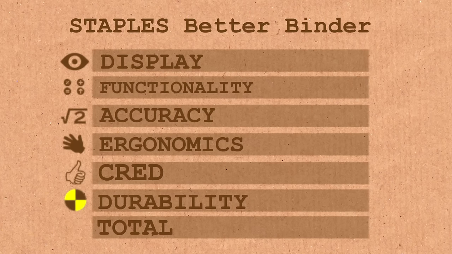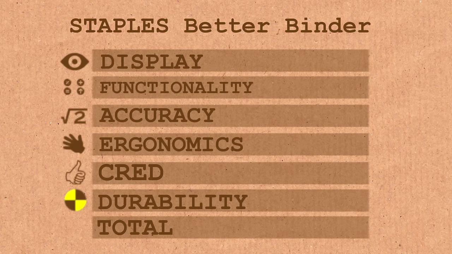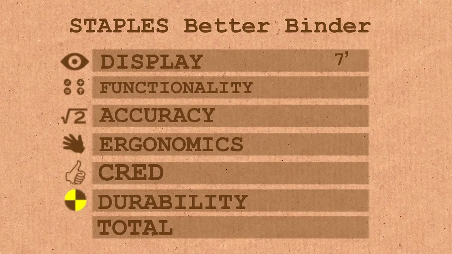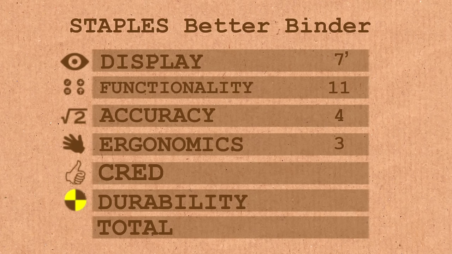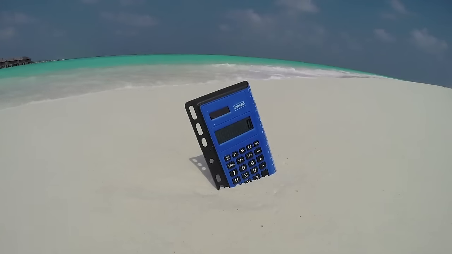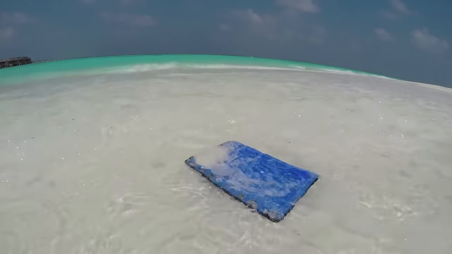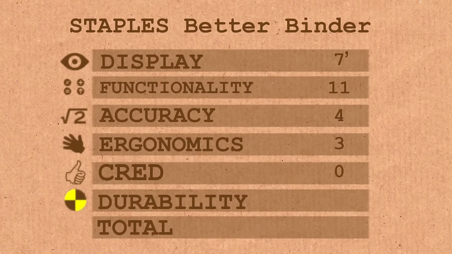Final scores for the Staples better binder calculator. For display, it's got eight digits, so I would give it a six, but for innovations in apostrophes, I'll make that a seven apostrophe. Functionality. It is a calculator, but it's also got a ruler on one side. You can put it in your ring binder. I mean, with a ruler, I'm going to have to give it two straight lines, 11. Accuracy, not great, four. Ergonomics. It's nothing but pointy edges, three. Cred. I'd give the calculator aspect a five, but the fact that it shows you that you keep your calculator locked away in a binder and not on display, I think it negates that zero. And for durability, okay, that's, that is unfair. I think, I think a five.